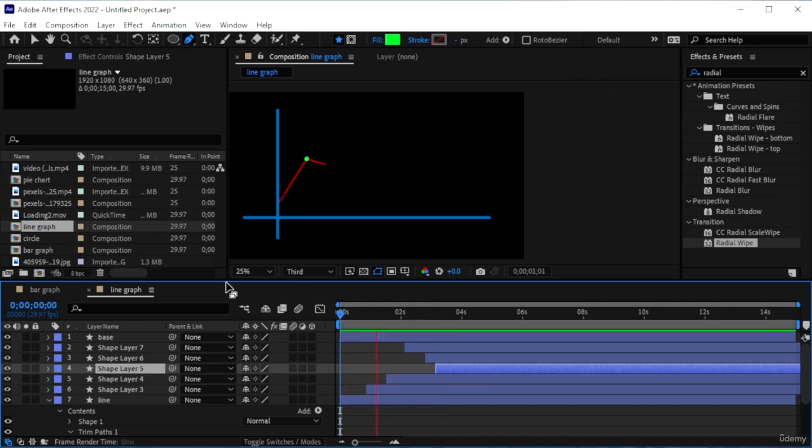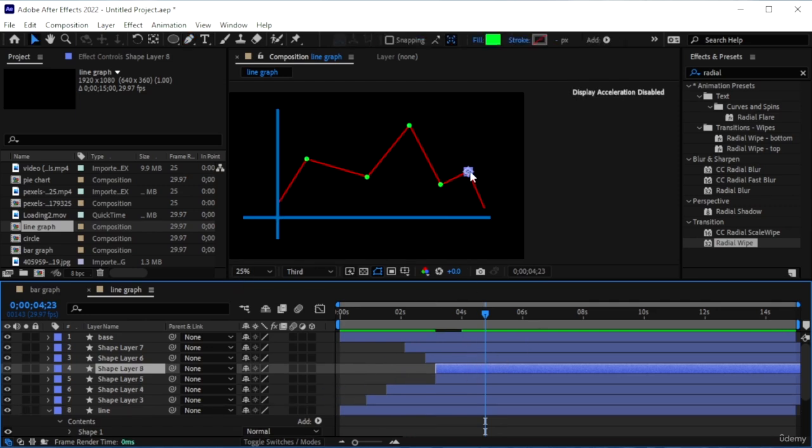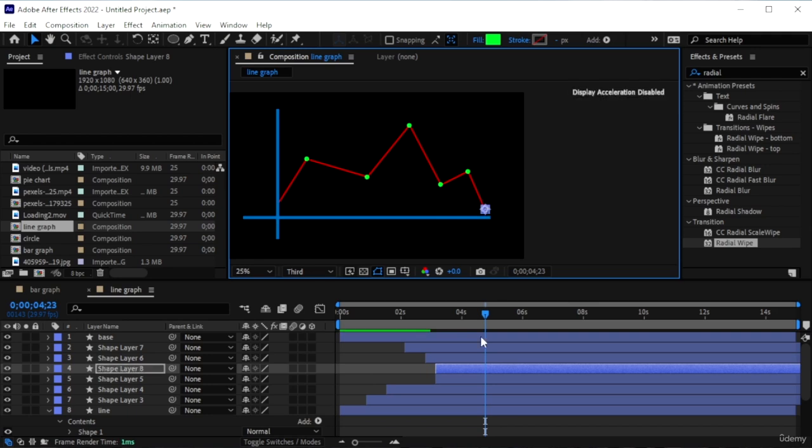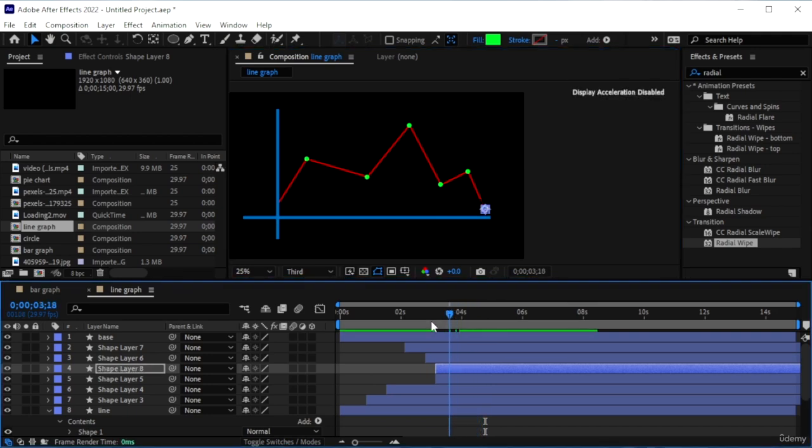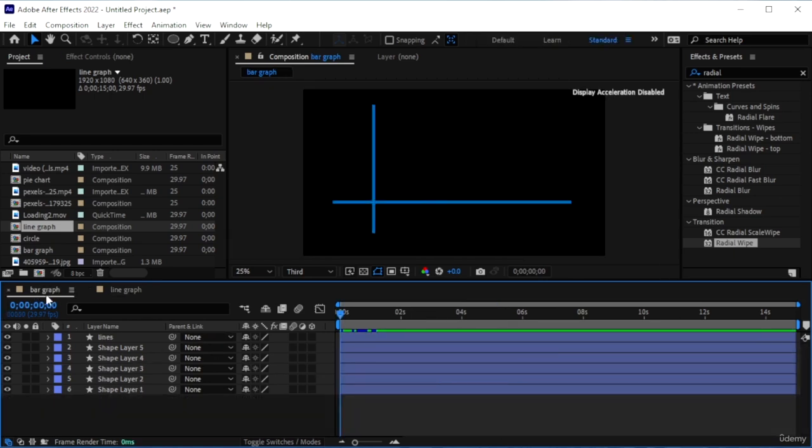Okay, let's play this. They should appear with the line. Okay, we'd actually add one more circle, Control D, just so the last line isn't just hanging there. Go back in time where the last line appears, around here. And let's see which one is the line. Okay, just bring it in here. Now they should all have a circle appearing at the time when the line reaches. There we are. So far we made, I believe, 4 animations.